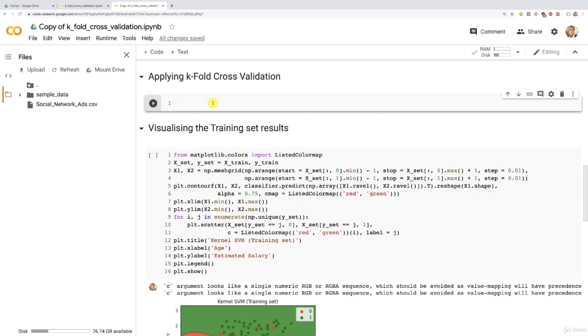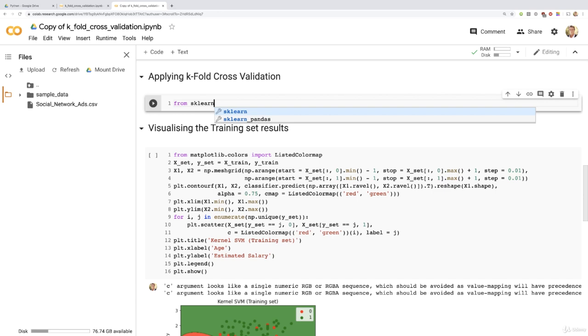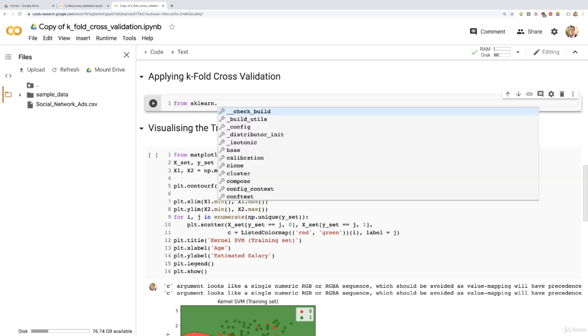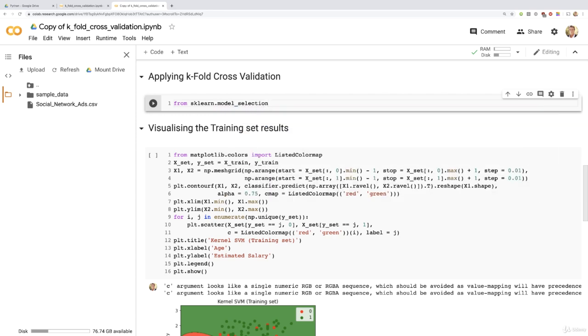So, as you understood, we're going to start from Scikit-learn because indeed we're going to grab a tool from the Scikit-learn library to implement this k-fold cross-validation technique. So from Scikit-learn, we're going to get access to the model_selection module, which is also the name of our section here. Model selection module, because this is the module that contains, of course, the cross_val_score function, not a class this time, but just a function, which will perform the k-fold cross-validation on our training set.